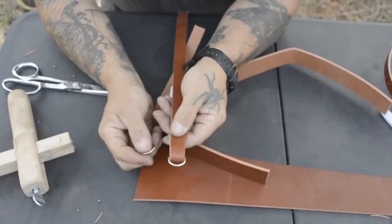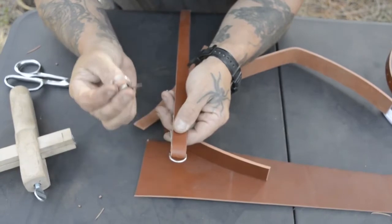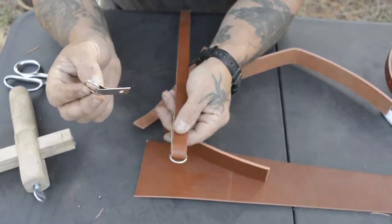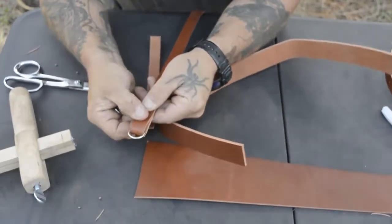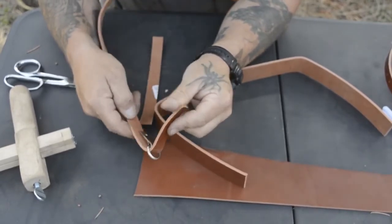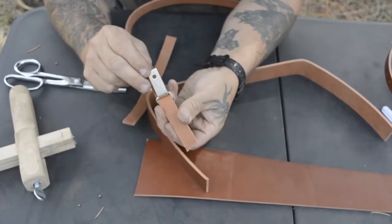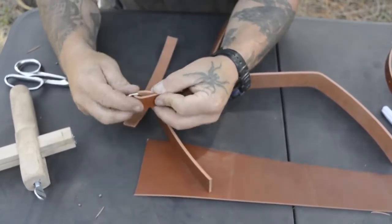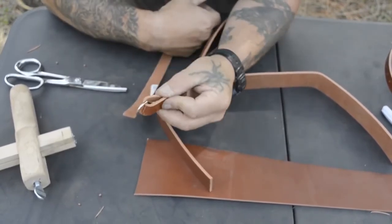So when it comes to the D's for hooking up the shoulder strap, you've really got two options. You can go with these with the metal tabs, which are breast collar connectors from a saddle shop, or you can go with a standard D on the folded over leather. I'm going to fold the leather over the breast collar strap and then put a rivet through that hole so everything is really secure and it's less likely to wear out over time, because it's not just being held by the leather.